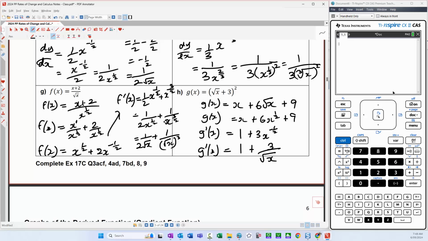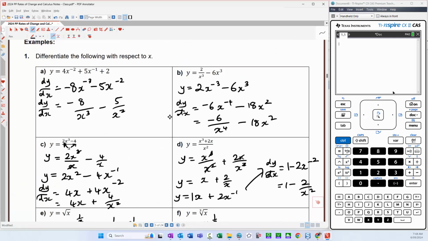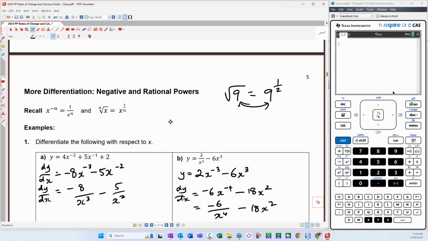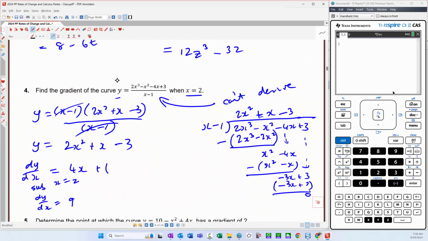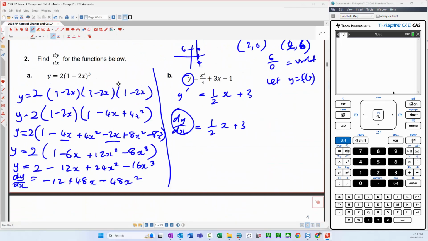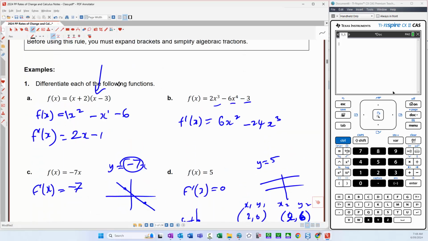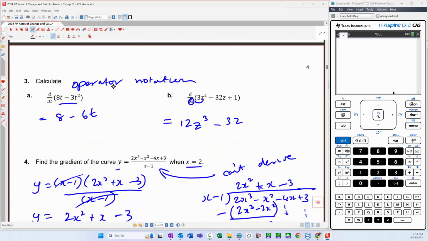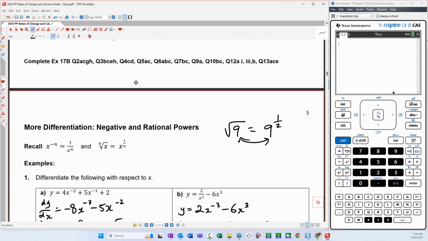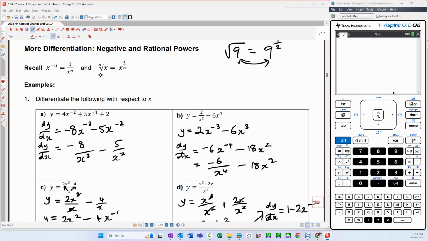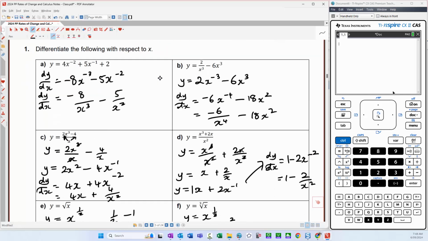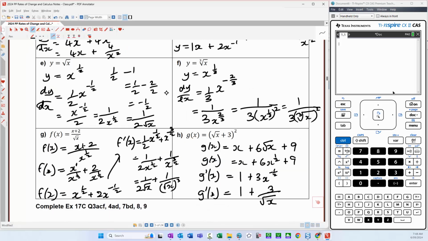Pretty cool. So what we've done today is basically just extended our repertoire of things that we can get gradient functions for, which is fantastic. So we were a bit limited by the more polynomial type deal yesterday. Anything that was polynomial we could derive, but we've already extended that today. So now we're non-polynomial here, and we can already derive rational and negative index things like truncuses and hyperbolas and all sorts of things like that.